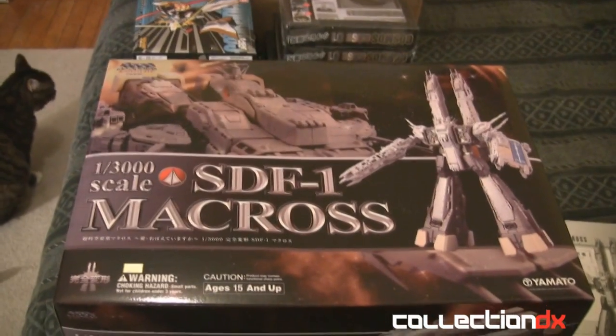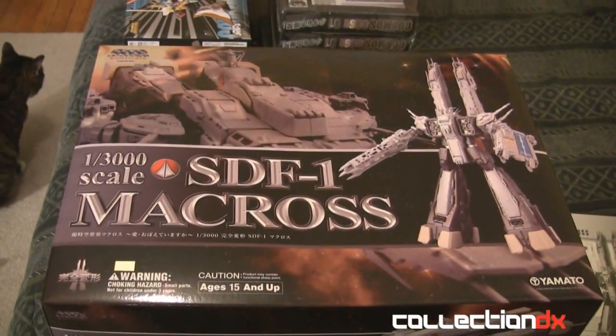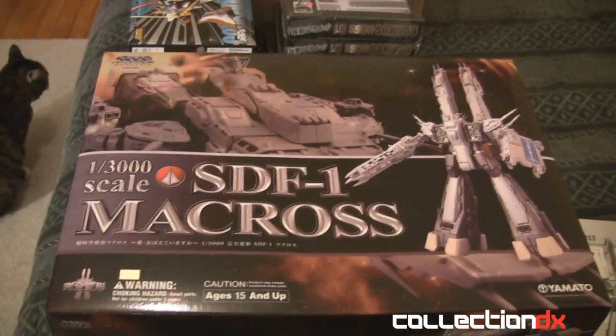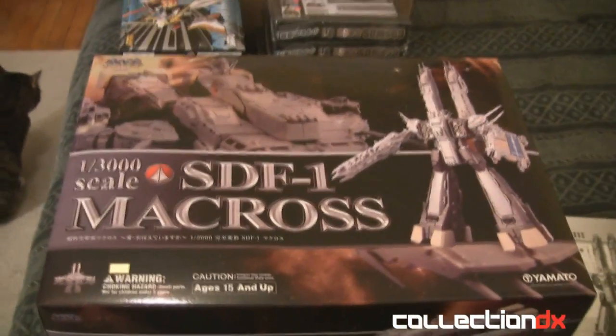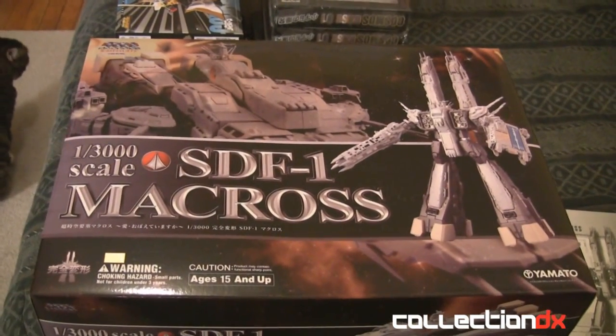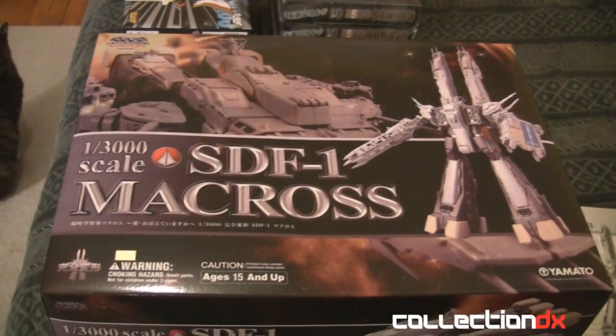Hey, it's Adam from CollectionDX, and today it's arrived. The Macross toy I have been waiting years for. The 1/3000th scale SDF-1 Macross.